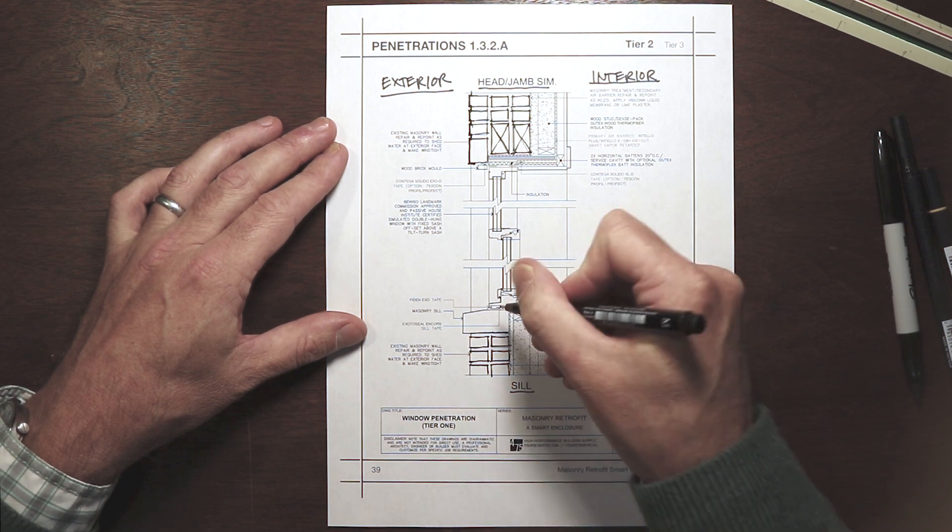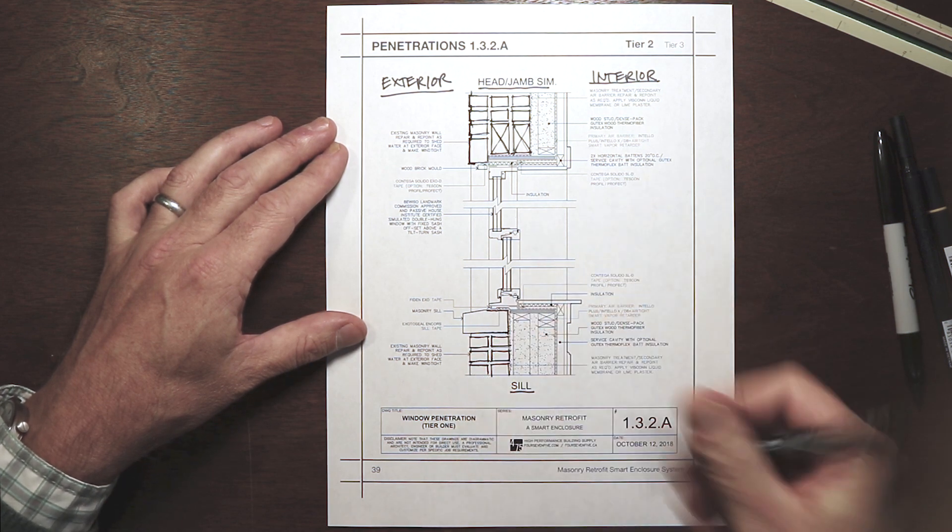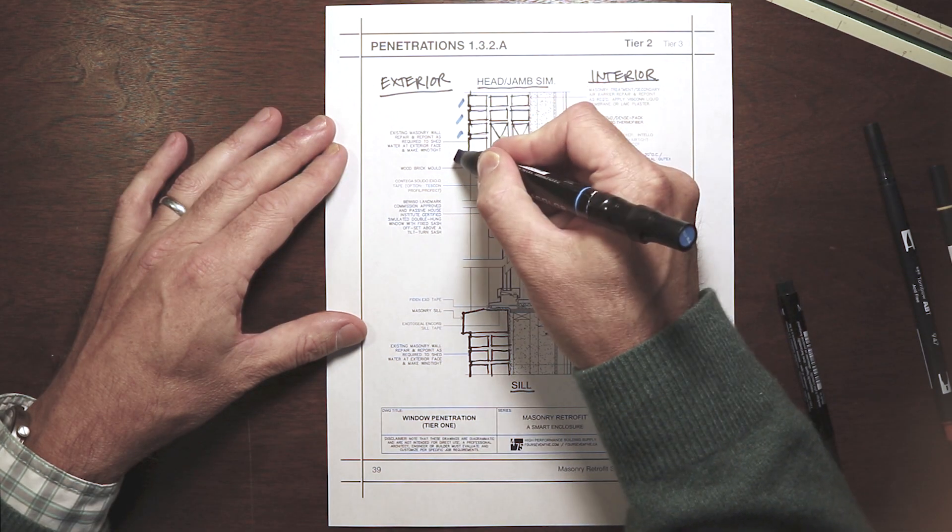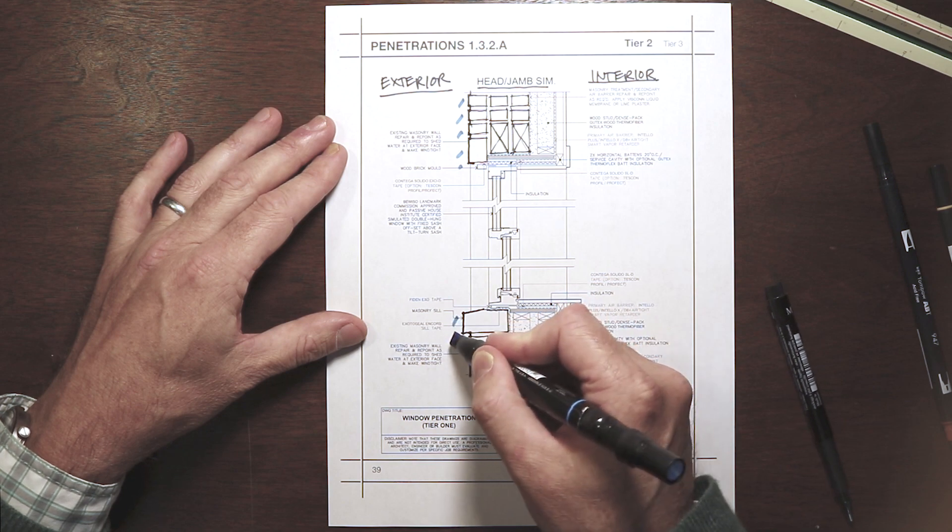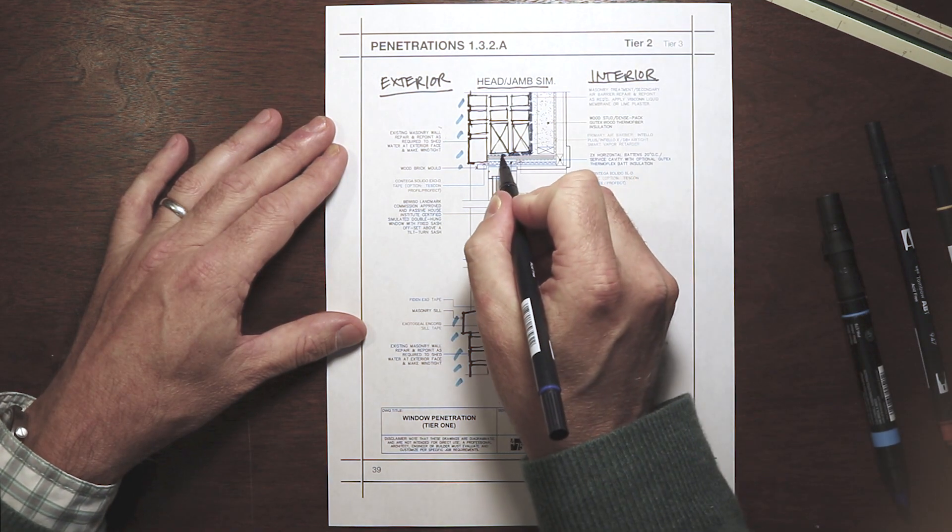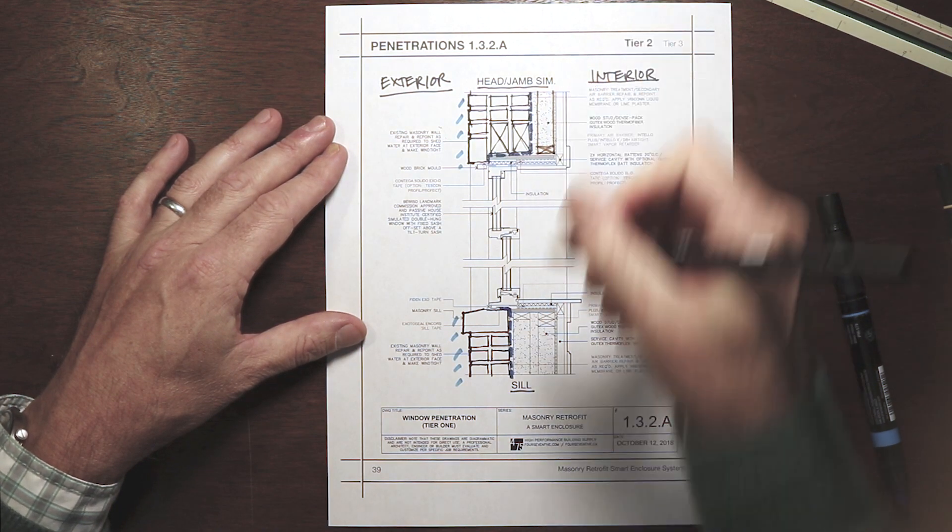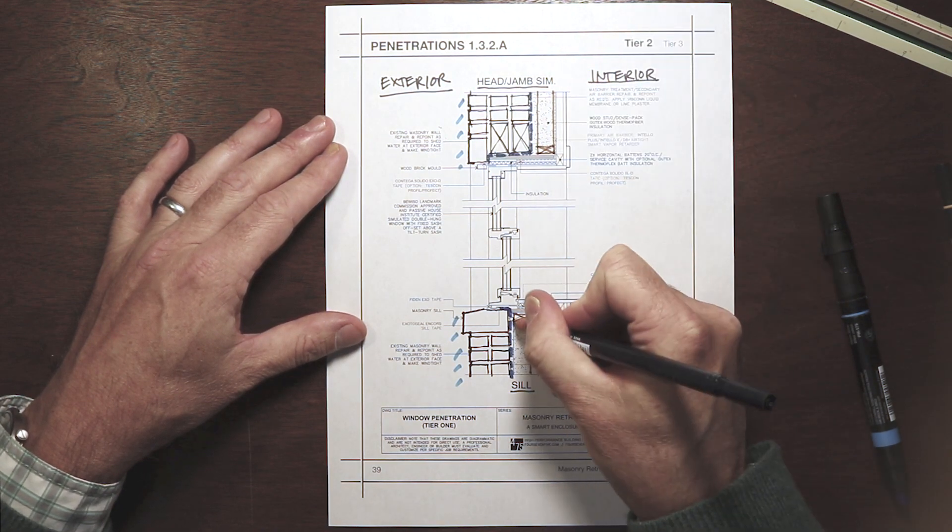To prepare for the windows, as with the enclosure in general, at the openings we need to be sure that the bulk water is shed successfully. Fix the cornices, and the sills, and the drips, and so on. Again, we prep the interior brick face and apply the viscon wall membrane. Then the 2x wood wall framing held clear of the masonry.